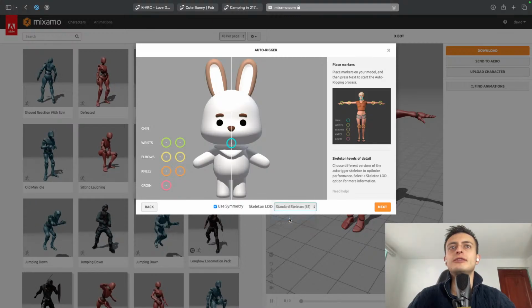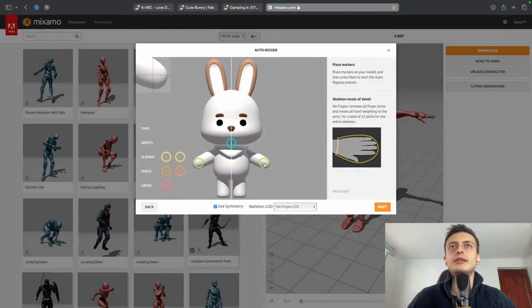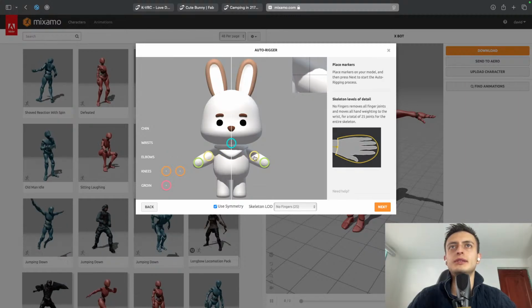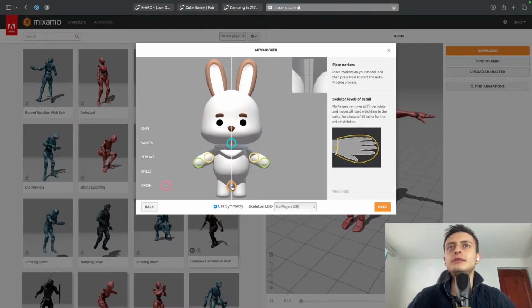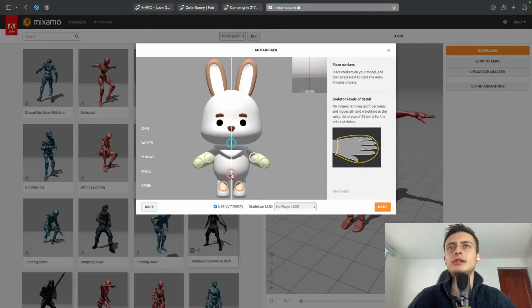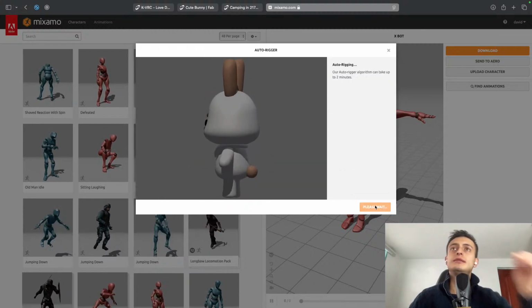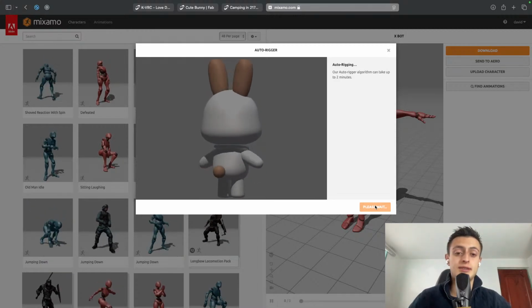This has no fingers, so I think they can be placed here. The elbows can be here. The knees can be here, and this groin can be here. Let's go next. Let's see how this auto rig does.